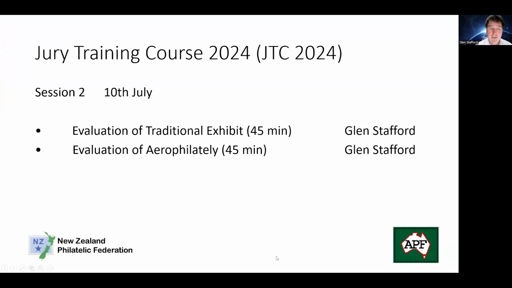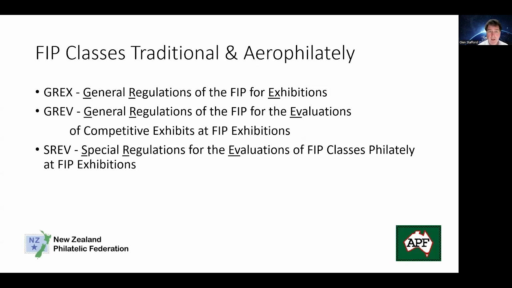All right, so session two is really just me, so you've got me for the next hour and a half. The first half of this session will be evaluation of a traditional exhibit, i.e. how to judge a traditional exhibit, what's in a traditional exhibit, and then the second half will be on the class Aero Philatelic. So before we start, I just thought I'd go over a couple of acronyms that you will see from time to time.